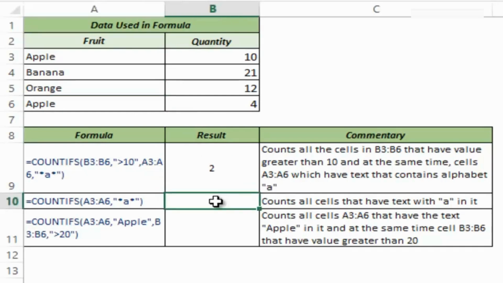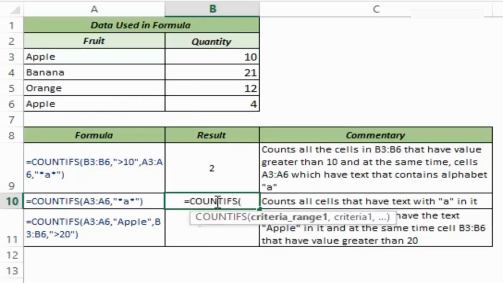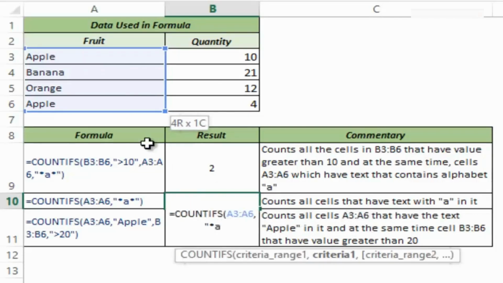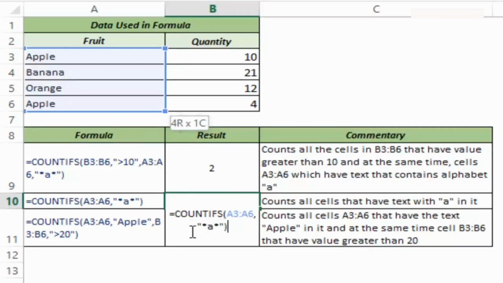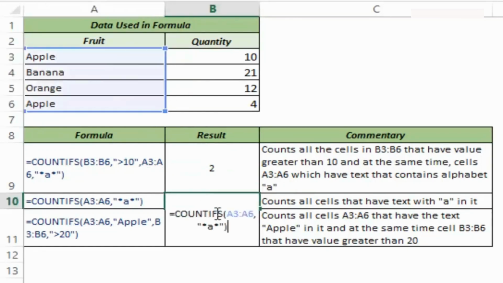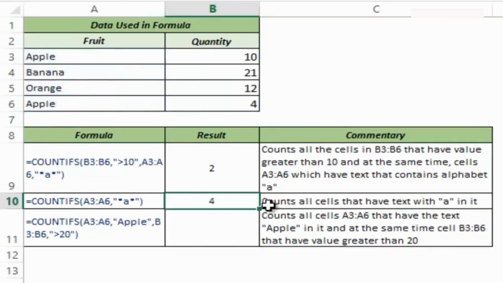Another example is when you only have one condition, you can use COUNTIF or you can use COUNTIFs. Here my criteria range is the name of the fruits, so I have these 4 names here, and the criteria is that it should have alphabet A in it. So I'll again use the same criteria as I used in the above cell, which is asterisk A asterisk. And now when I hit enter, this gives me 4, because all these 4 names have the alphabet A within it. I've used COUNTIFs, but to be honest, you do not need the COUNTIFs function if you only have one condition. I could have used COUNTIF as well.